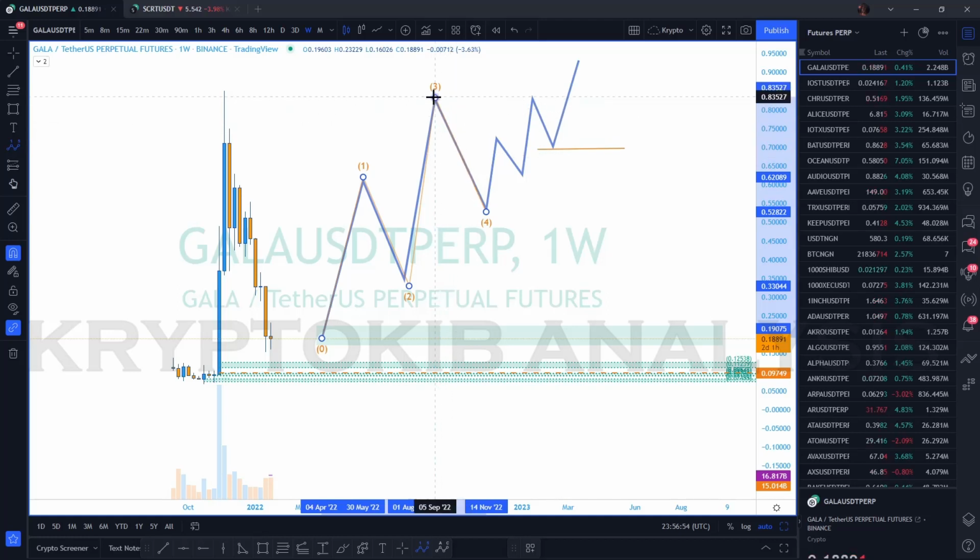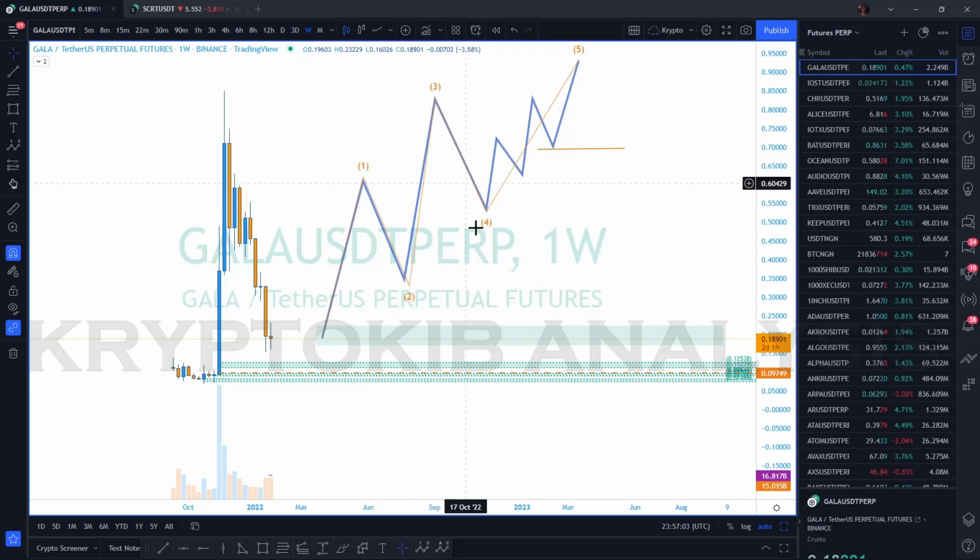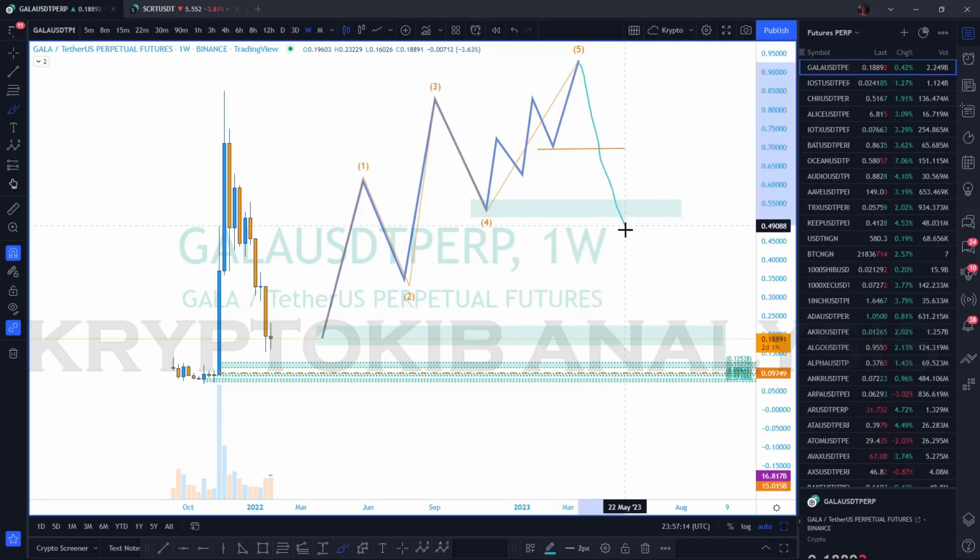And once this high is broken by the move originating from this low, all this 1, 2, 3, 4, 5 becomes 1. So that is 1, 2, 3, 4, 5. So this is still our invalidation for the price to come back to this low. Once price from this side goes below this particular protected low, then we are targeting these regions. But if price goes below this particular level here, it doesn't mean that we are coming down here.